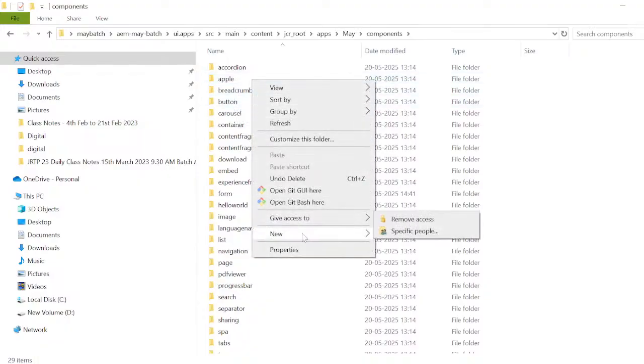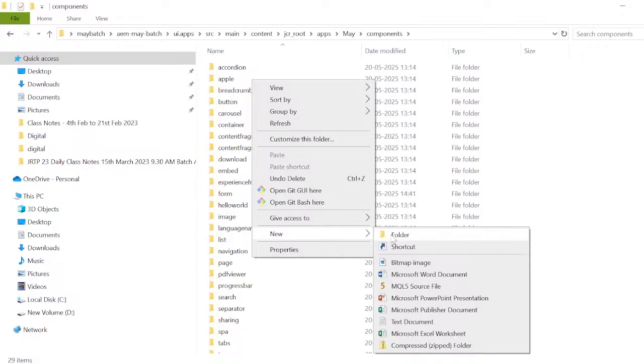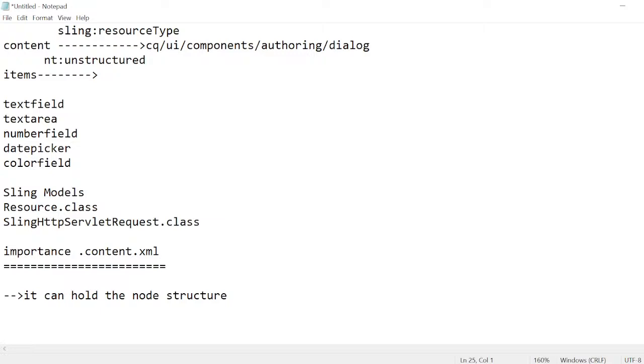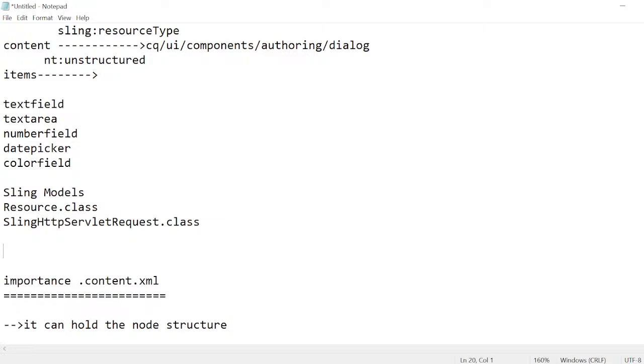Simply what I do, I am creating a folder. Guys, this is another way to create the component. Last session we created the component by using CRXDE.